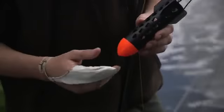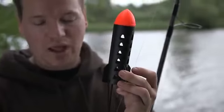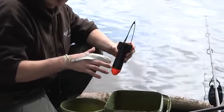The spod itself, it's got a buoyant end. Once you've filled your spod up, as soon as it hits the water, it'll then tip, it's like so. All the bait will fall out onto the patch, which is the marker rod out there. We get about half a dozen spods on the patch to get it going.